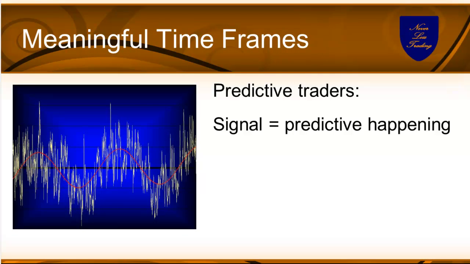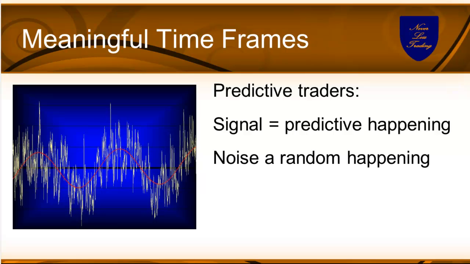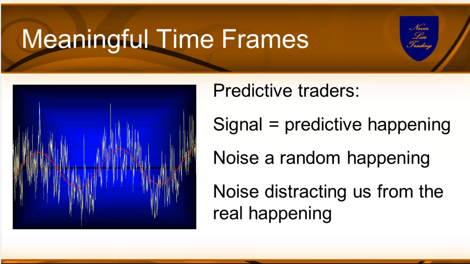So something is happening, you see it. But on the other hand, there's also noise. It's a random happening, and noise is distracting us from seeing the reality. So you need to act on time frames for certain asset classes that are meaningful, because if you are in the middle of noise, you'll never find a real good signal. And in our mentorships, we definitely help you to specify what time frames work better than others.